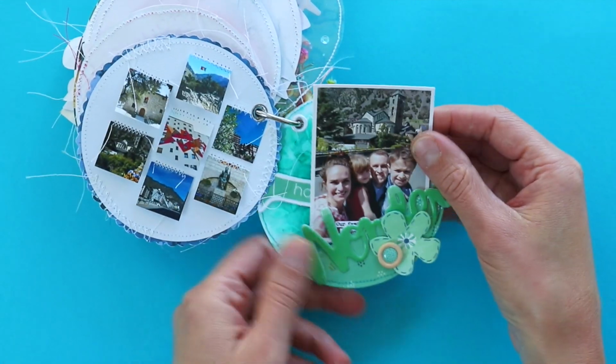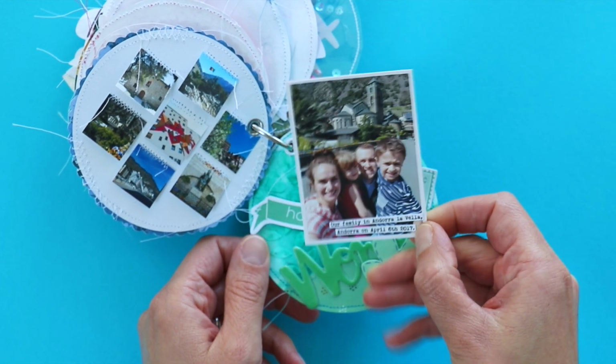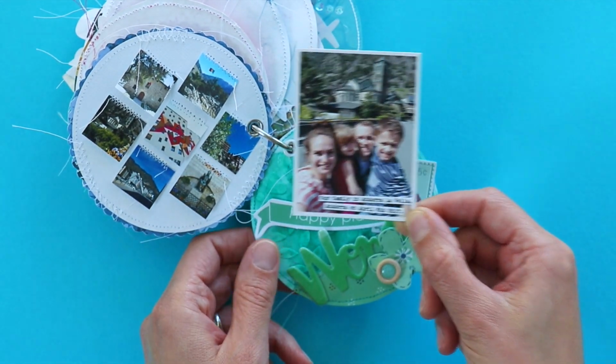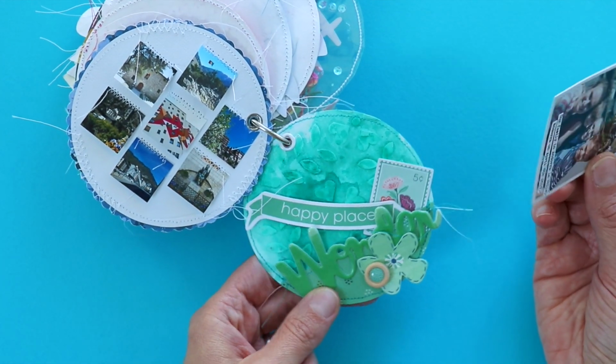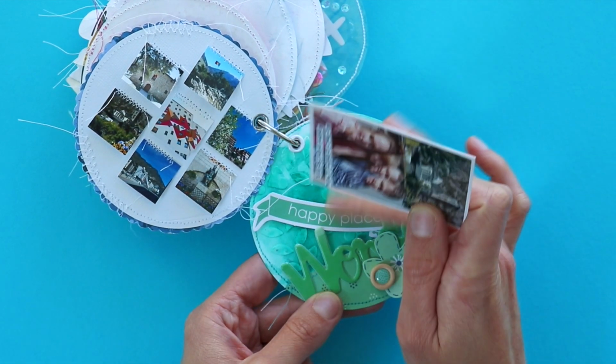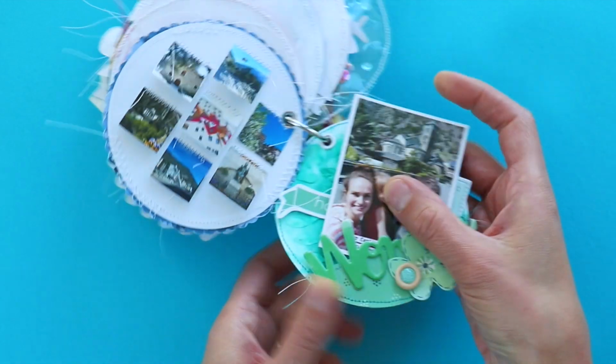And then on the last page is our family photo. We always tried to take a family photo at every one of our adventures and destinations, and it's on this mint green aqua page. And again, we've got the texture on the background and then layered embellishments tone on tone.